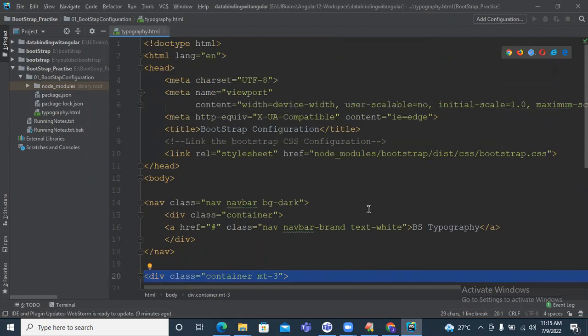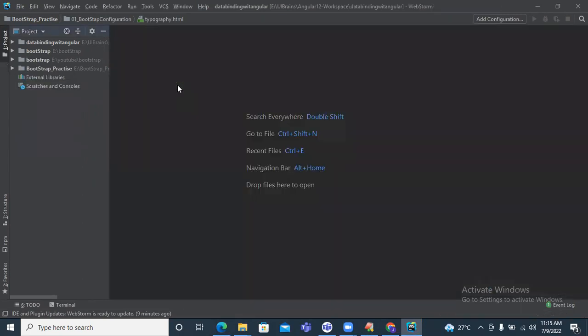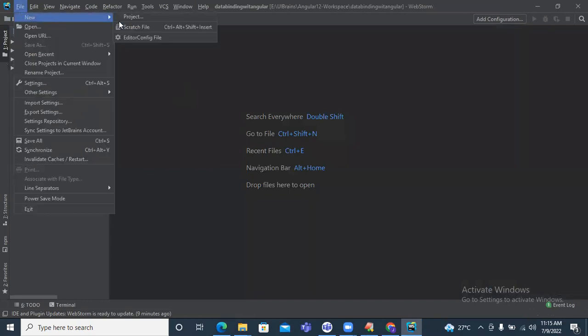So here I am closing my existing things. First, let me create a new project in this file.